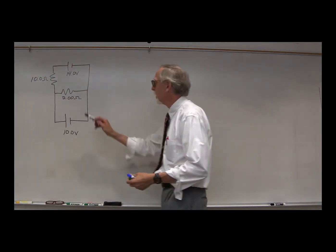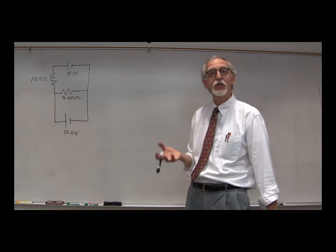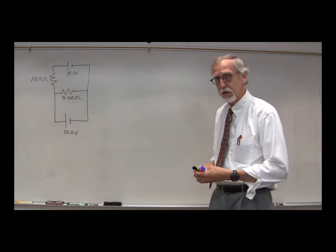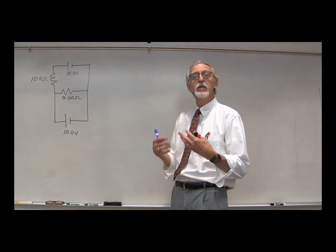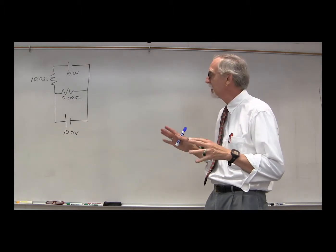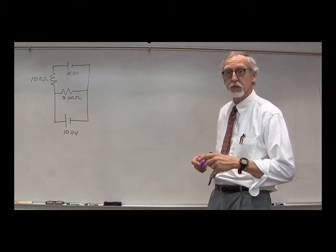Okay, here's something that looks even more complicated that's got 2 power supplies. How are we going to deal with this if there are 2 power supplies? Well, let's put in some currents. Even though we don't know what the values are, let's see if we can kind of guess what the directions might be.